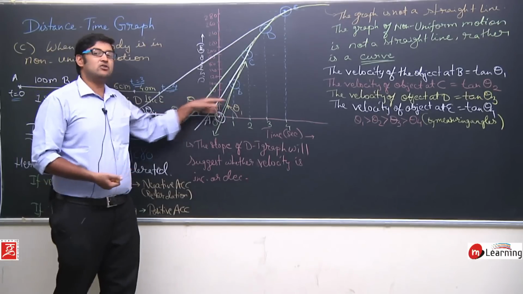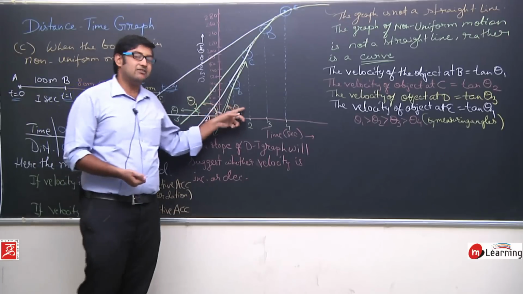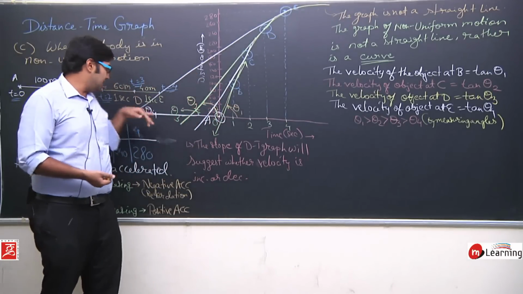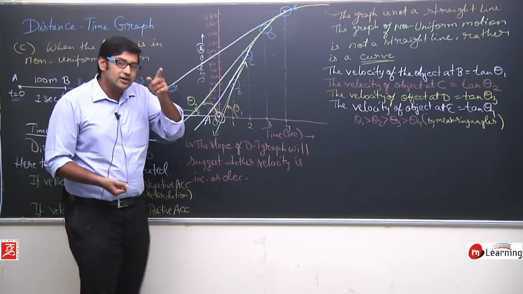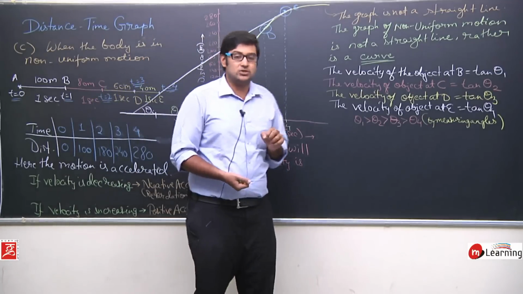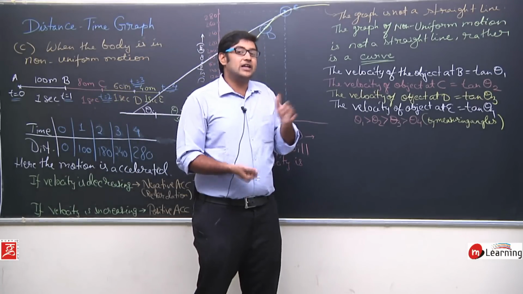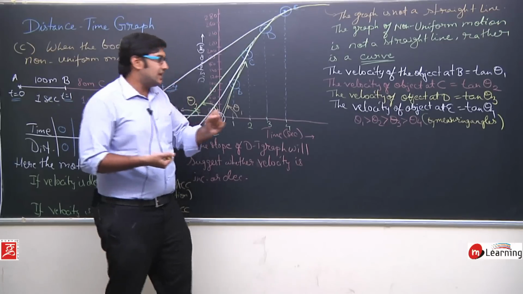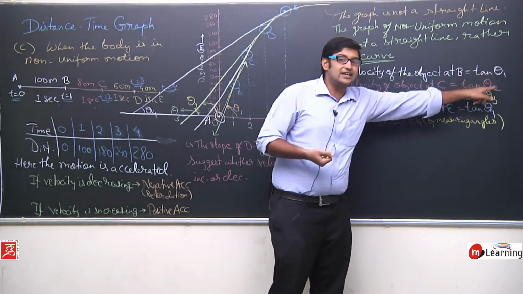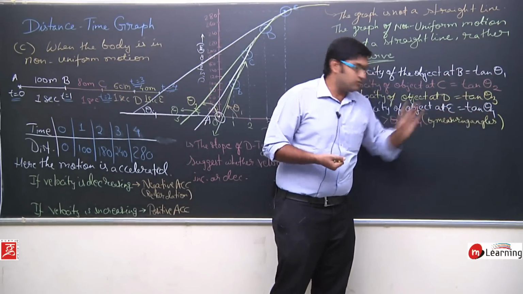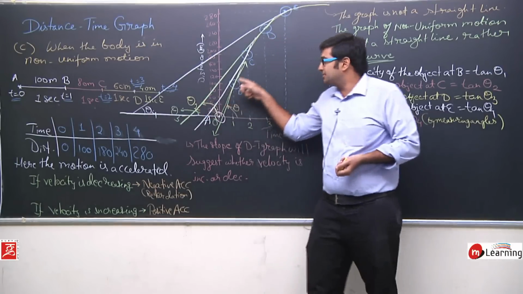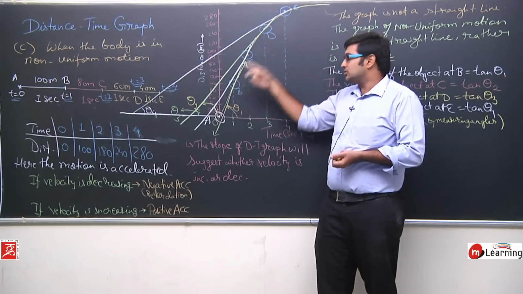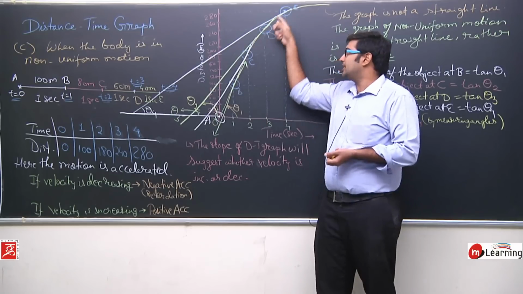When you put a protractor here and measure all these 4 angles, you will find that theta 1 is the largest, theta 2 is a bit decreased, then theta 3 is also a decreased angle, and theta 4 is the least angle. What we understood when we studied uniform motion is that the more this angle theta, the more the velocity, and the less this angle theta, the less the velocity. So since theta is getting decreased from theta 1 to theta 4, the velocity of the object is maximum at point B, and then it decreases till it reaches point E. So it is more at point B, less at point C, then point D, and then E.